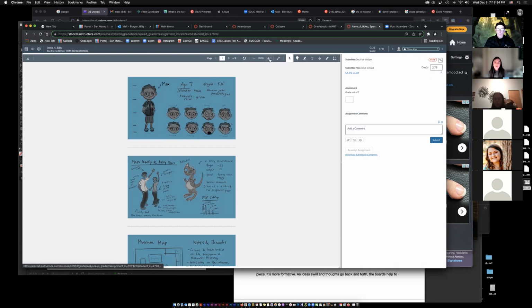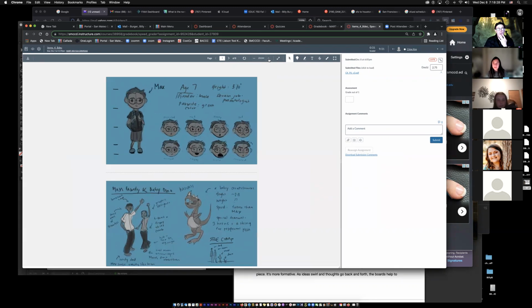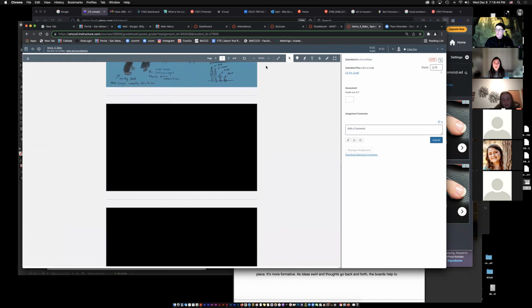Okay. This is all new. I did some gestures and stuff and some thumbs, but they're super rough at the end of this. So I'm going to be starting the boards this week. Three and a half heads tall. Okay. Oh, this is perfect.